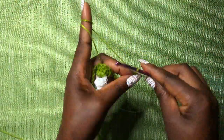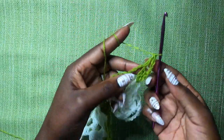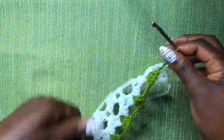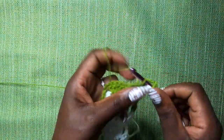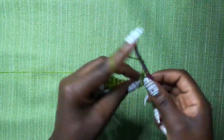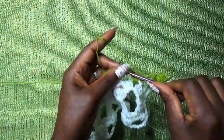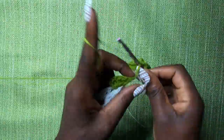And turn your work, wrap your yarn around the hook, enter in with a cluster of 3 double crochets. This is 1, 2, 3, then chain 3, go back with another cluster of 3 double crochets. I'm being fast because we've already gone through this, like that.